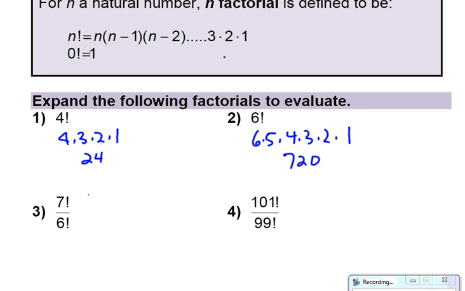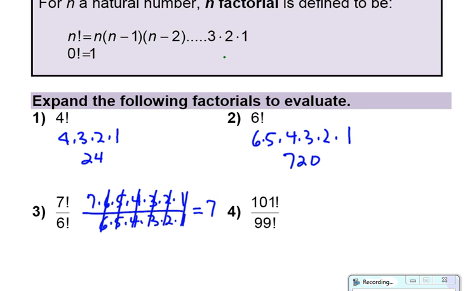Often we'll have some fractions that have factorials in them. And so here, 7 factorial, 7 times 6 times 5 times 4 times 3 times 2 times 1, divided by 6 factorial, 6 times 5 times 4 times 3 times 2 times 1, all multiplications. So notice that all of those cancel, and my answer is just going to be 7. So we do not necessarily have to multiply that all the way out. I could say 7, and when I get to 6 factorial, because I know they're the same products, I can cancel those and get my answer of 7.